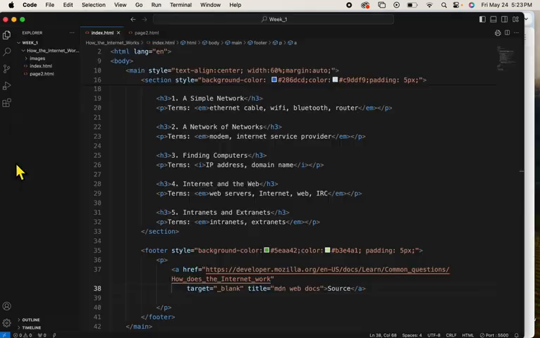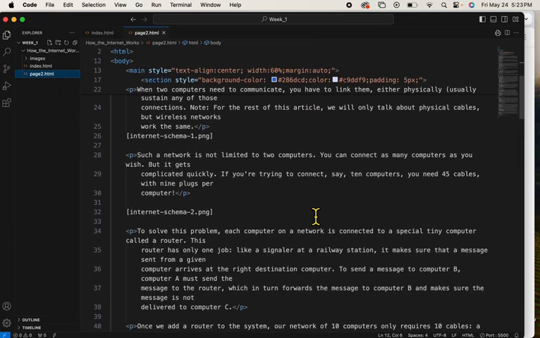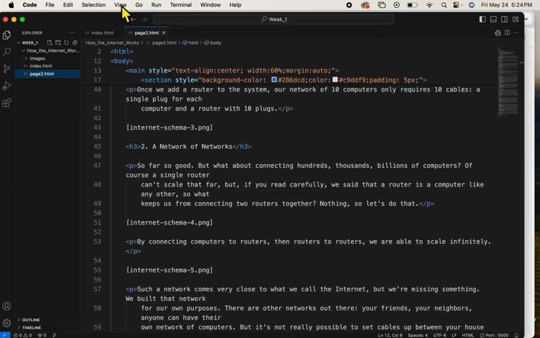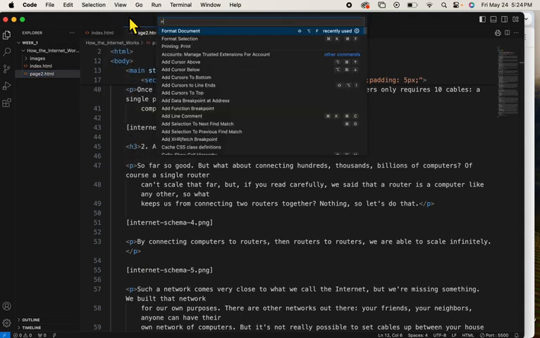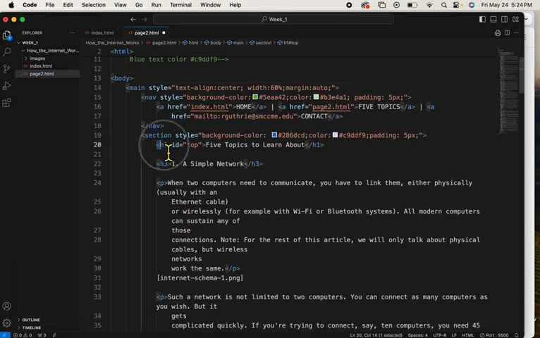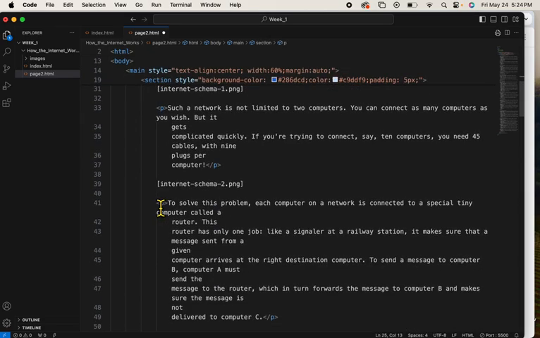The other thing I wanted to show you, let me go to page 2 because maybe that could use it more. I'm looking at it. It looks okay. I could have already formatted it, but I wanted to show you this View drop-down window, the command palette. If you choose Format Document, these are listed alphabetically, so yours might be at the bottom, but this is an extension that I added. If I click that, it sets my parentage better. So I know that H1 is a child of the section tag. I know that this A tag is a child of this nav tag. So Format Document is a great tool to use.